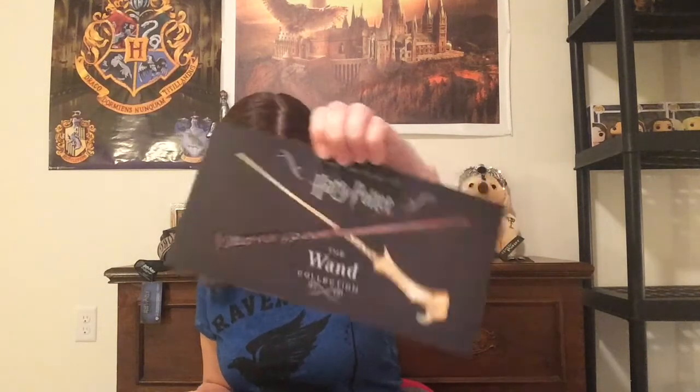From the films of Harry Potter — the Wand Collection. It's like a little book. It goes through all the wands, though I don't know how they're organized. Oh, it's like how to build a wand — 'The Wand Maker.' This is a really cool book. My dad will find this very interesting because fun fact, he made a wand. I'm trying to find Harry's wand in here — I'll find it later.